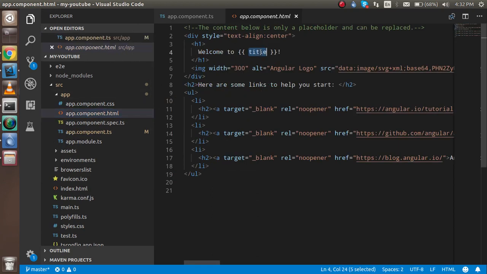Here you don't need to use this dot variable name or this dot function name. You can directly call the function name, because this is not your class file. That's why we don't need this.title.